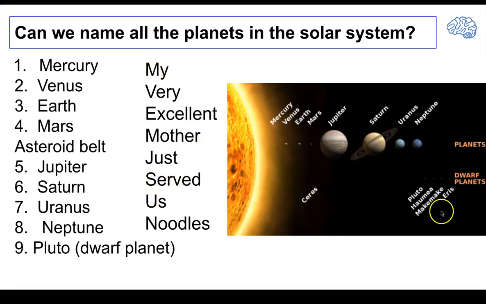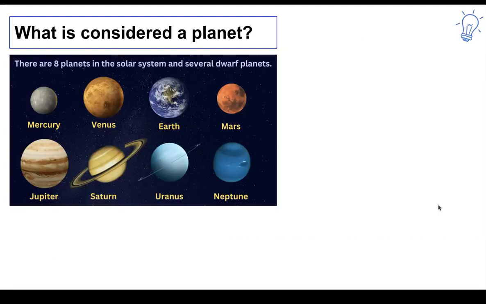And there are some dwarf planets that we aren't going to dig too much into today, but dwarf planets are also objects that are in our solar system. So, good work naming. We've got these 8 planets in our solar system. They're pretty sweet. And they have some conditions that have to be true for them to count as planets. Some are dwarf planets and they don't count as planets, and we'll get into why.